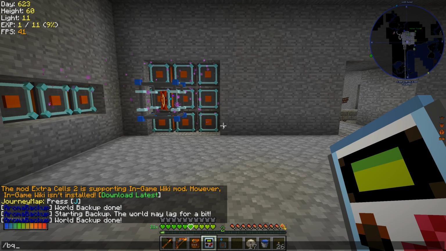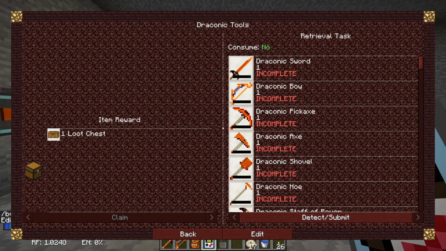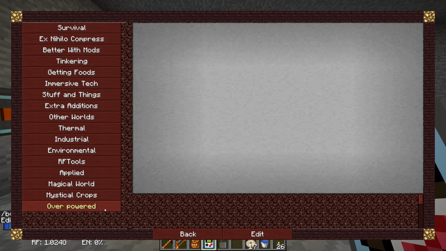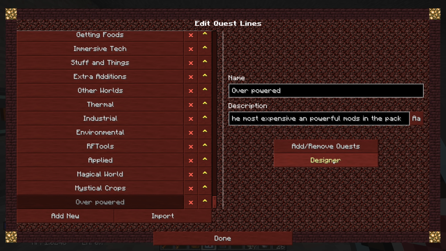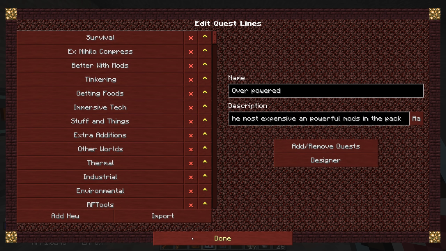So we'll do BQ admin edit, because we need to click edit. We need to click overpowered designer, manually complete, and then click that. Okay, so now that says it's done, even though it still claims we didn't do it.